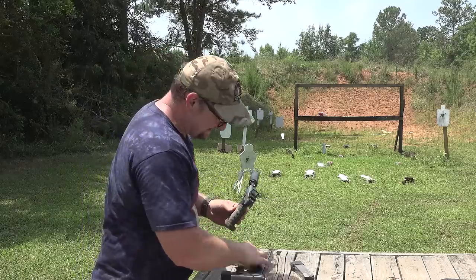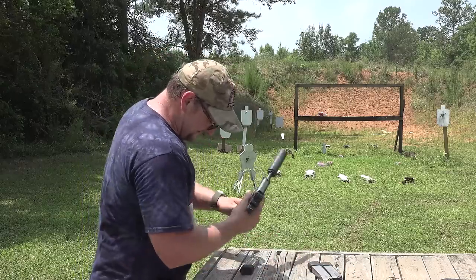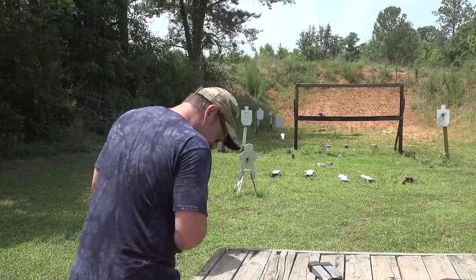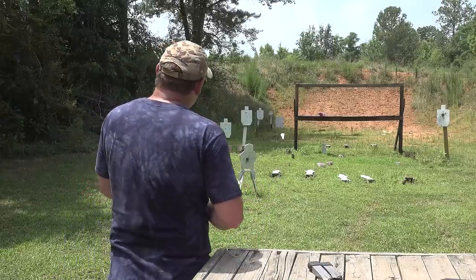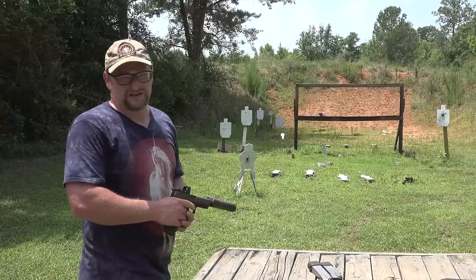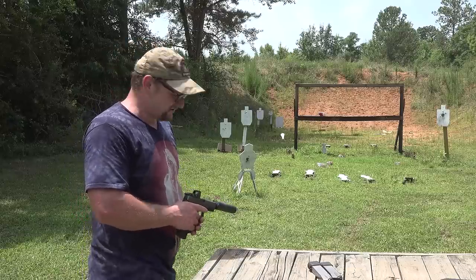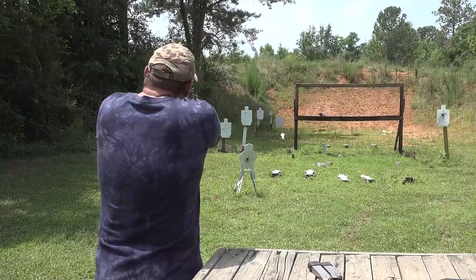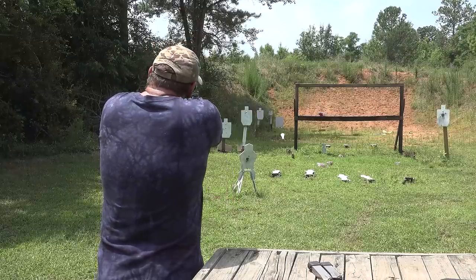It's accurate, if I can do my part. If the gun's missing, it ain't because of the gun. It's definitely me, but gosh, I'm very impressed. I had a few flyers that hit just off the edge of the plate, but gosh, shooting like a 4-inch group at 50 yards for just me blasting offhand, pretty solid accuracy if you ask me for a gun like this.